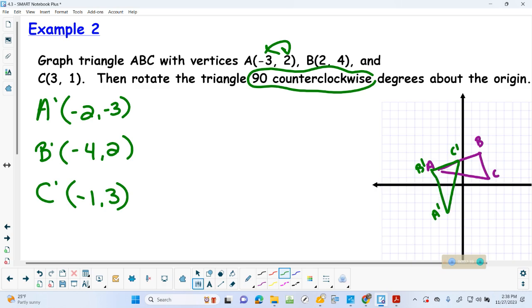Now, again, more power to you. I'm actually kind of jealous if you can do these in your head. If you take the purple triangle and you spin it 90 degrees, it will land on the green. I'm not good enough to just visually see it. I have to write out the ordered pairs for it. Any questions on that guy? All right, too easy. Two more graphs to do and a little vocab chat and we're done.